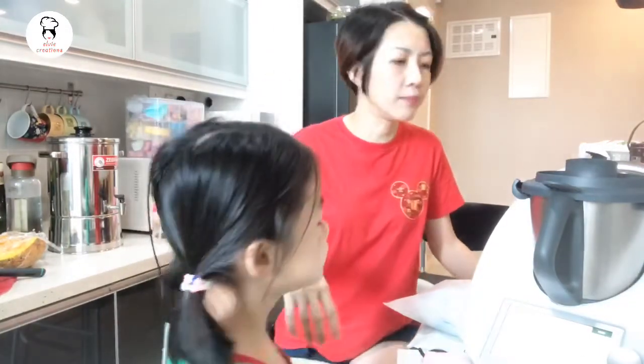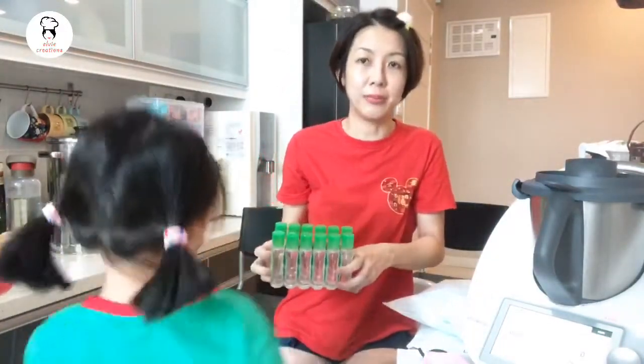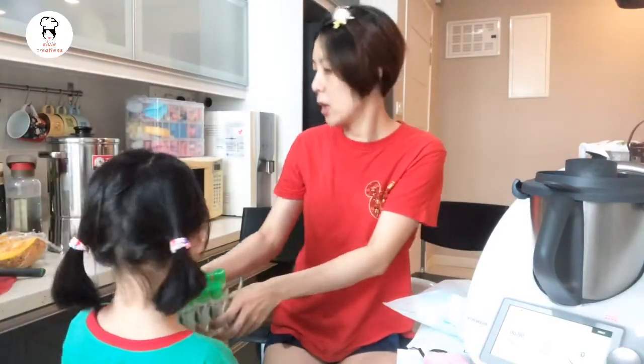Right now, okay, this one please put back. This one is in the cooking area, but this one has no fire. But you need to keep it in a proper place. Where's the proper place?